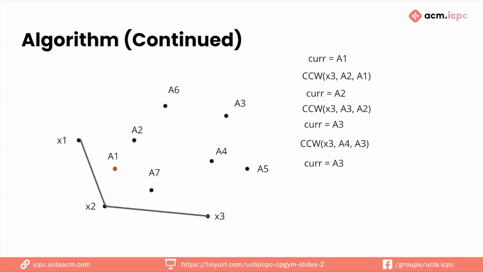So we see X3, A5, A3. And remember, this is going to be our result, if it's all correct. They're ordered counterclockwise, so you update the result to A5. I didn't write the next steps, but essentially you would consider A6: X3, A6, A5 are ordered clockwise, so you don't update. Then X3, A7, A5, again ordered clockwise, so you don't update again. And you end up with the result of A5, which is what we expected.